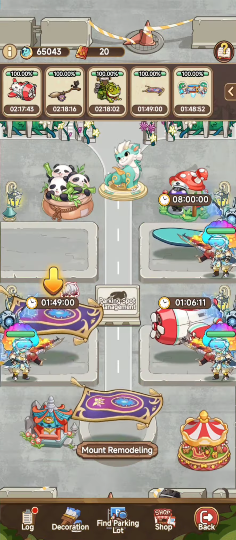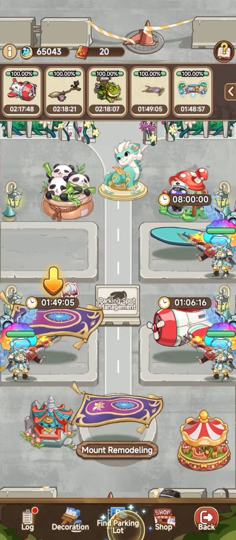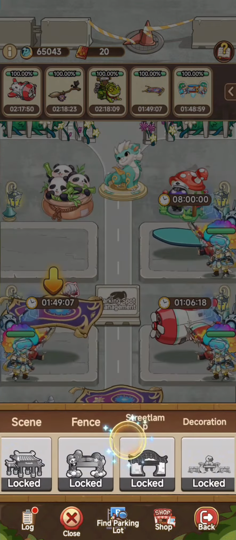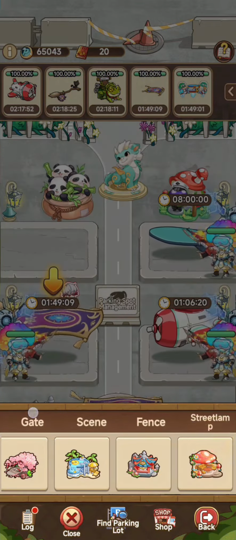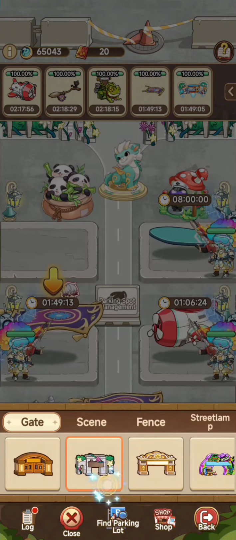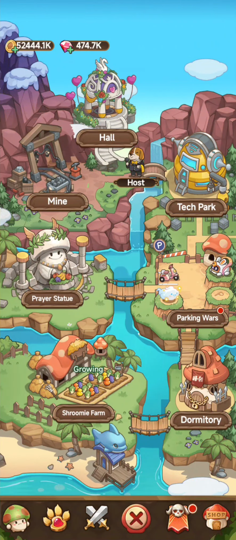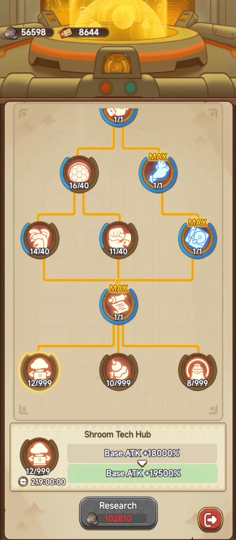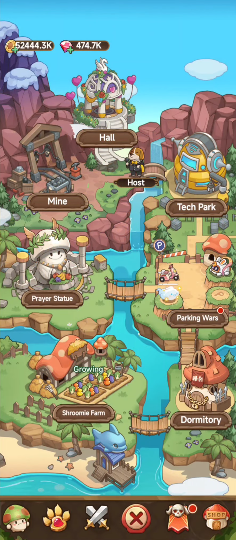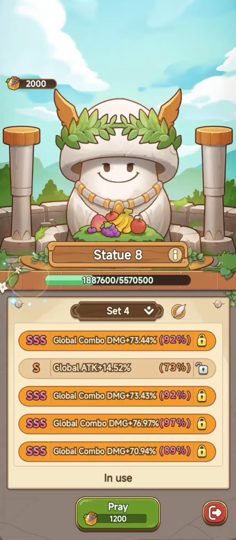Obviously, if you're not doing parking wars every day, you need to be, because what you can do is basically turn around and go into decorations here, and then you just want to pump up and upgrade as many of these as you can possible, because that's going to add to your HP defense bonus. And I guess I should also point out the tech park, obviously, if you're not already doing that, there's a fair bit in there. So that means you got to be doing both your mine and you got to be doing prayer.